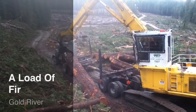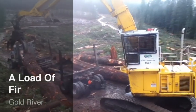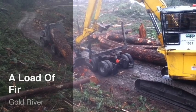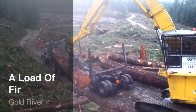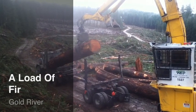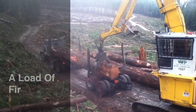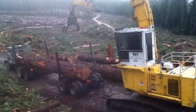And so Ken gets one end onto the front bunk, and then now he's gonna get the back end of the log up onto the rear bunk. Because the log is just too big and heavy to lift up in the air and heel it, this way you can wrestle it onto the truck one end at a time, you see. And it's a big heavy fir log. This is some first growth, old growth fir that we happen to be working with right now.